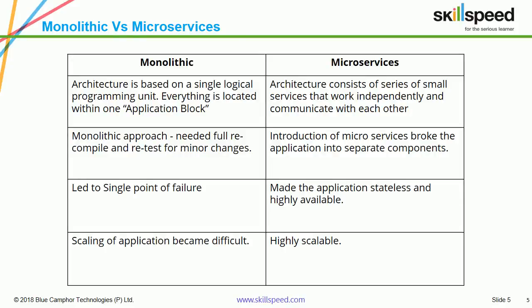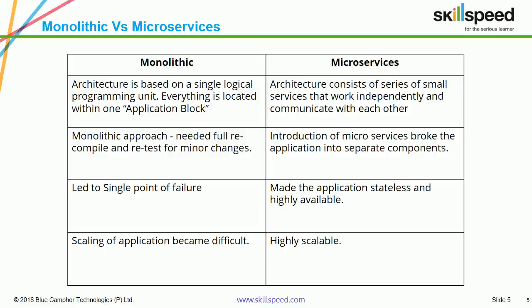Then in case of monolithic, if there was any change to be done, let's say you have written a piece of code to change some functionality of this application, the whole code or the whole software had to be recompiled and retested even for minor changes, which was a big drawback. Now in microservices, since each service is completely independent and loosely coupled and can be scaled independently, each service can be changed independently as well. You don't have to recompile and retest the whole piece of software. You can go through this whole process of dev, test and deployment for that particular service only. You don't need to mess with any of the other code bases.